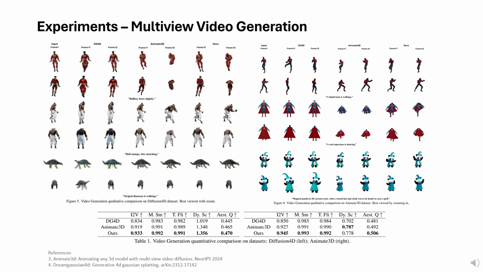On Table 1 left, our Stage 1 model achieves the best results on all 5 metrics, indicating stronger image-to-video consistency, smoother motion, improved temporal stability, and higher aesthetic quality. On Table 1 right, our method ranks first on 4 of 5 metrics, while trailing in dynamic score. As shown in the visual comparisons in Figures 5 and 8, our method, leveraging foundation point tracking motion priors, produces more appearance-consistent frames, more natural motion, and sharp object boundaries.